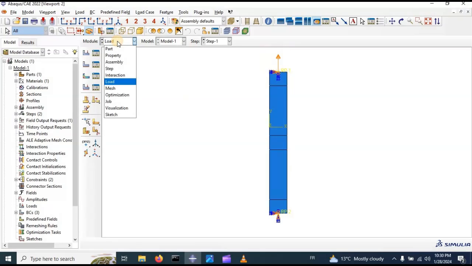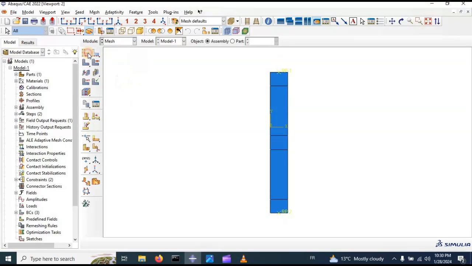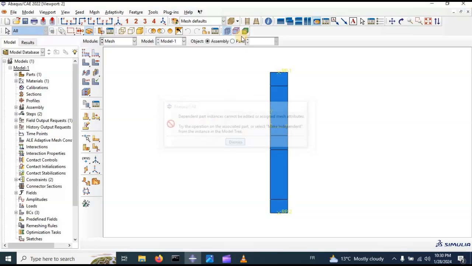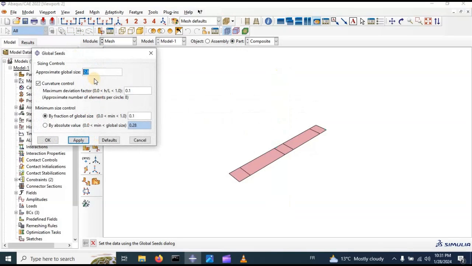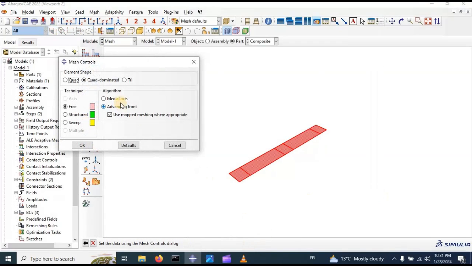Now we need to go into the mesh module and click on it. Let's add the size of our elements. Let's add 1 millimeter of size. Let's add some mesh control, quadratic, medial axis or anything else.